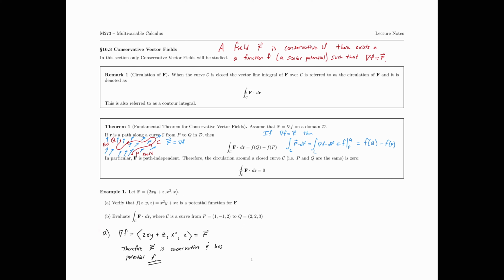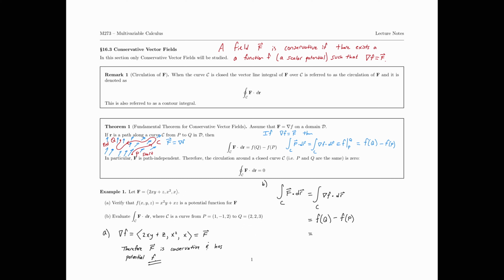We verified that it was a potential function, which in the process allows us to conclude that the vector field is conservative. So what this means is the integral over the path C, F dot dr, so this is part B, is exactly the same thing as the line integral over the gradient of that given function f dot dr. And by the fundamental theorem of conservative vector fields, we can write this down as f, our potential function, at the final point minus f at our initial point.